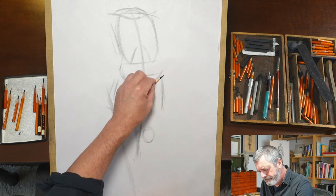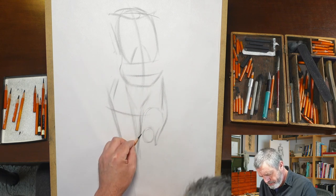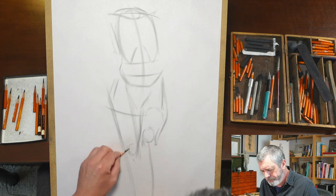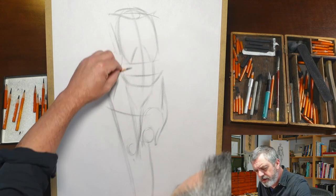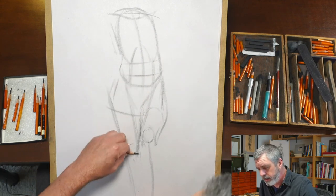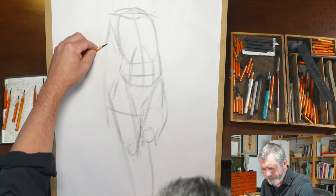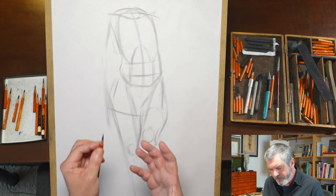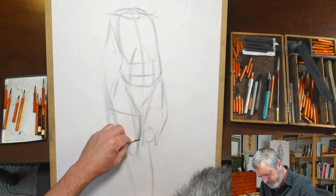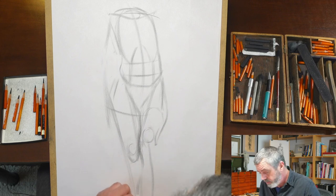Let's put some foreshortening on this leg — it's going to be coming out something like this. Obviously, this cylinder is coming towards us. This knee is going to be lower than that one. You don't have to pick a complex subject; you could just pick a small part of anatomy. It doesn't have to be an entire drawing — it can be, but it certainly doesn't have to be. It really helps you fine-tune ideas like: do I understand the proportions? Do I understand what's actually happening anatomically in this particular area?